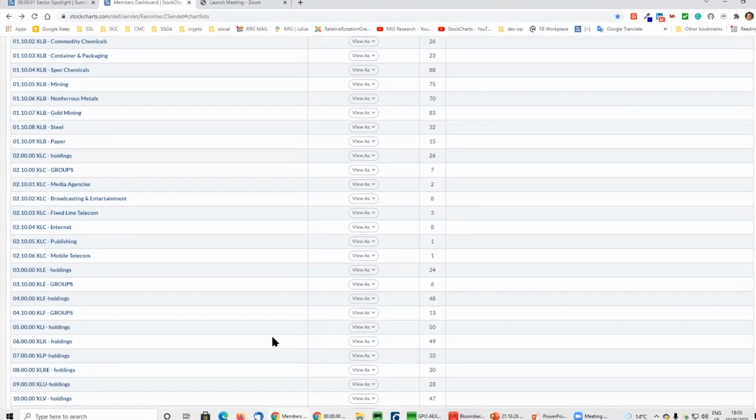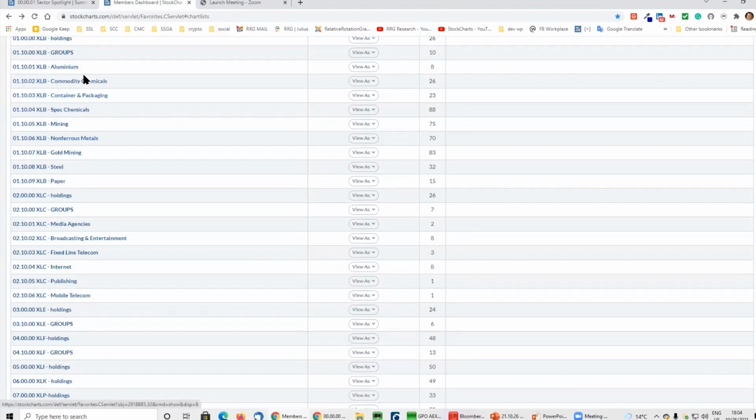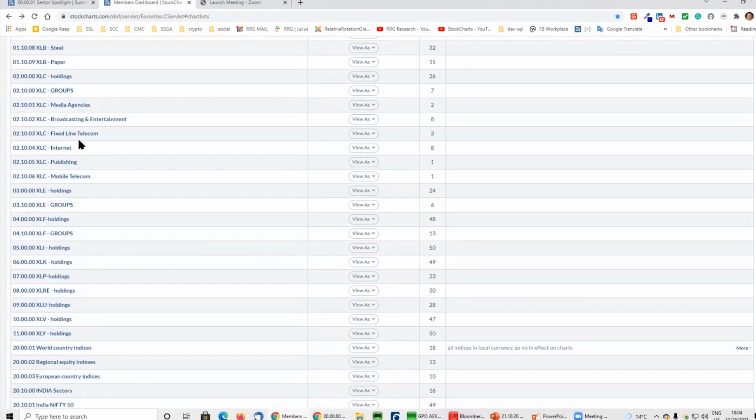I'm just going to give it to you as an example and explain how you can do your own slicing and dicing and make sure that you've got your lists the way you want them. If you're interested in small caps, you could, for example, limit your list to only small cap stocks. The scanner, the scan engine, as explained in the video that we have the link for, will allow you to create those lists. So now I've got everything organized: my sectors, my groups in the sectors, my stocks in the sectors, and my stocks in the various groups.